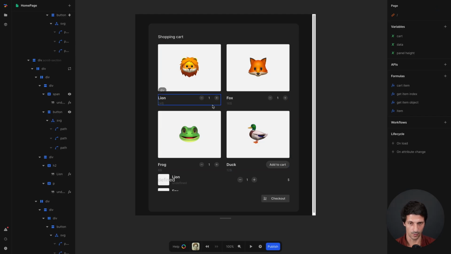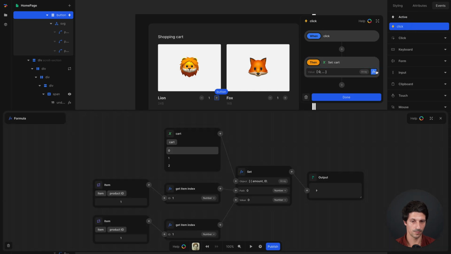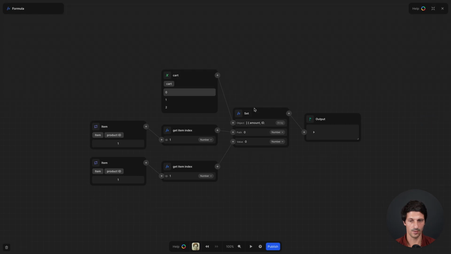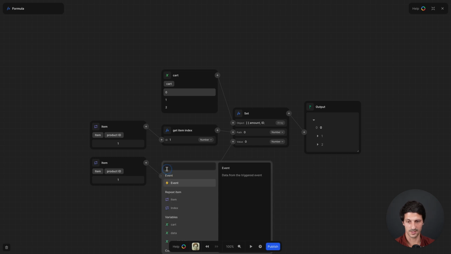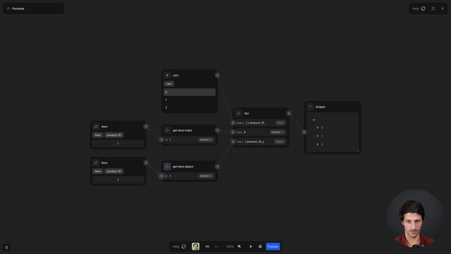Let's try it out. So going back here, we have the card object that we are setting, the one that has the same product ID as the one in the list, and instead of setting it to 0, I want to set that to get item object, and now we're setting exactly to the same value that it was before.